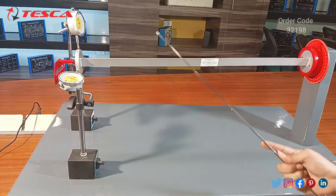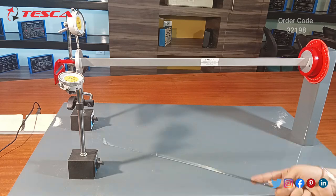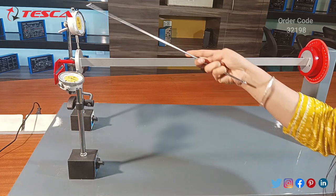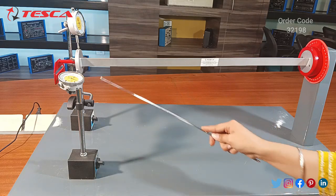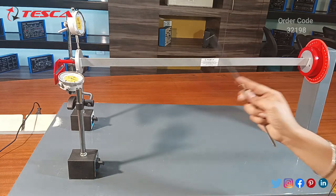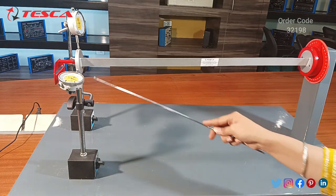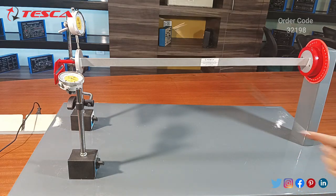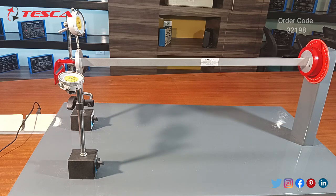So here we have two settings. The first is the on and off setting for separating the gauges from the apparatus, and the second is the rotator for adjusting the position of the vertical and horizontal gauges relative to the beam. When the gauge touches the beam section it will give a reading of deflection, and when it does not touch, it will not give a reading.